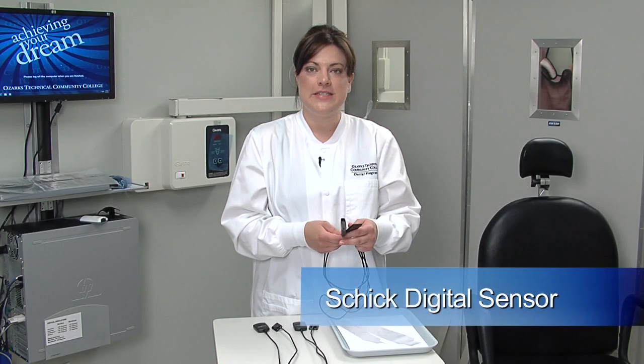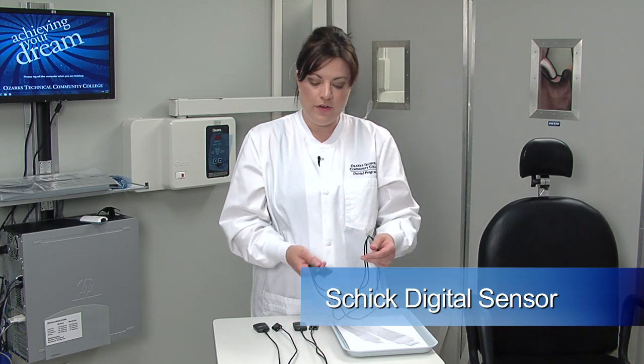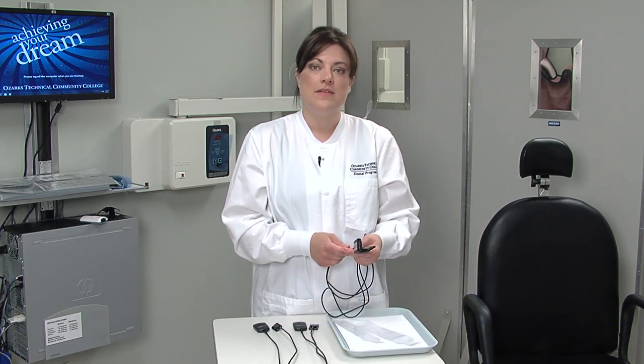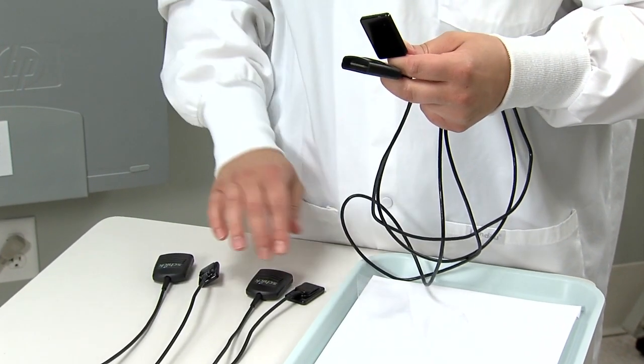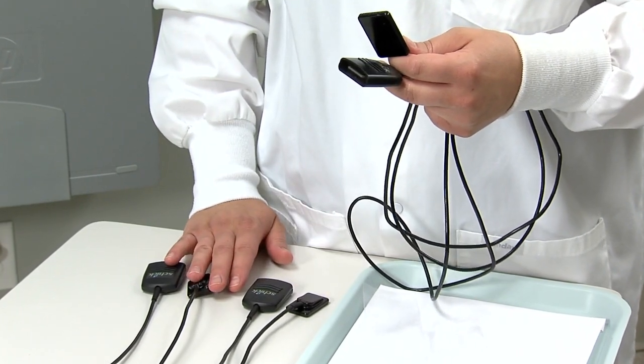The digital imaging system that's utilized in the OTC dental clinic and labs is the Schick CDR digital sensor. In front of me, I have the 3 different sizes of sensors. Sensors come in sizes just like traditional intraoral film. In front of me, I have the size 2 sensor, and then on the table, here's your size 1 and a size 0 pedodontic sensor.